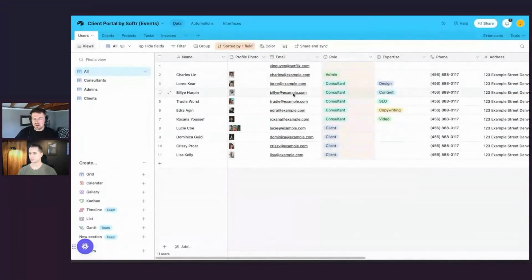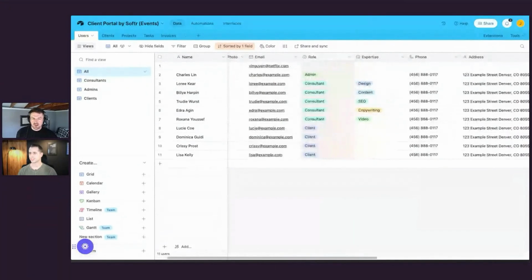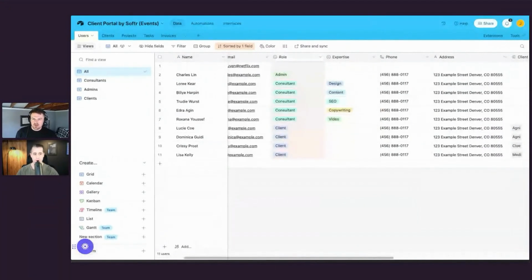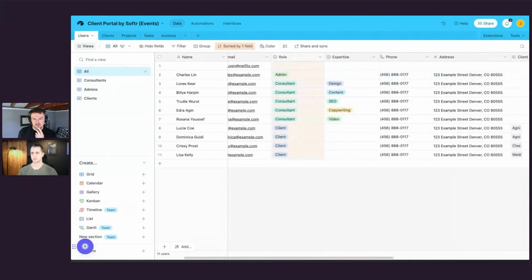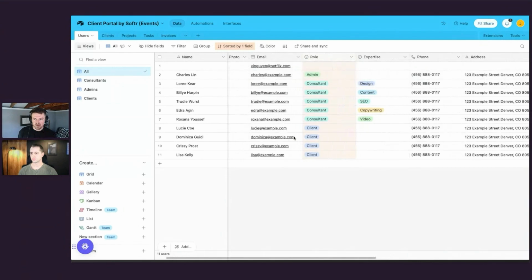All right. Yeah. Okay. So I was just thinking about this as well. I think the reason why it didn't show in the other is actually because clients is a separate table than our users. So in the event that you would want your clients to actually log into the portal to see specific things, you'd probably want to make these users instead of just clients, right? If it's just a portal for consultants and it's internal and they're managing their clients and the clients themselves don't need to log in, then this works great. But if you're wanting them to be able to log in and only see their projects and that type of thing, then you would want to maybe put them in here.